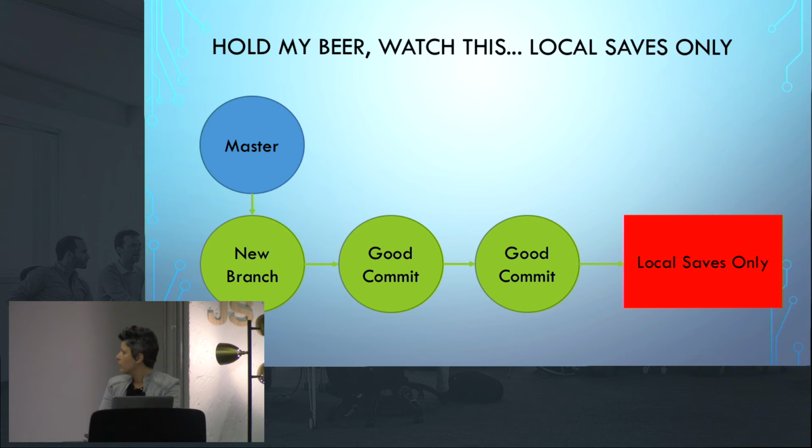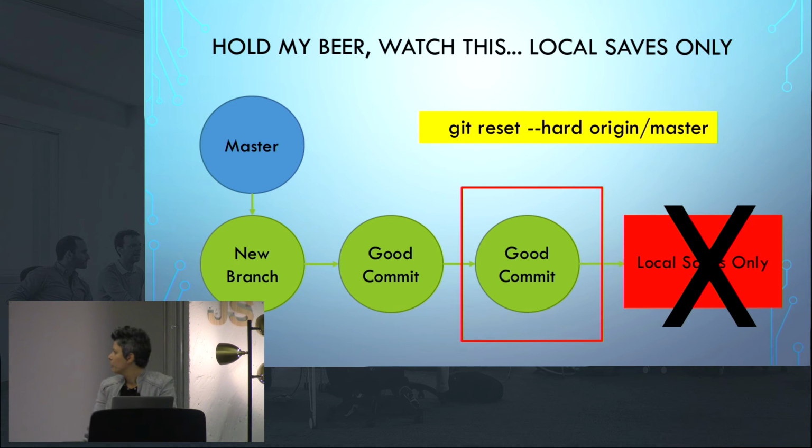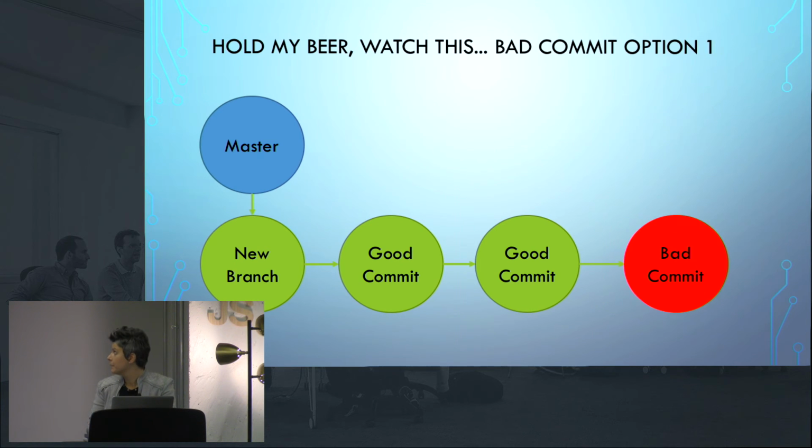If you only made local saves, so you were working on your branch, good commit, boondoggle, but you've only been control or command S-ing, right? You haven't even committed anything. In that case, no problem, reset. That reset command, pretty useful, right? But you lose your local saves. They're not saved anywhere, they're completely gone, but at least now your working directory is back where you wish it was.